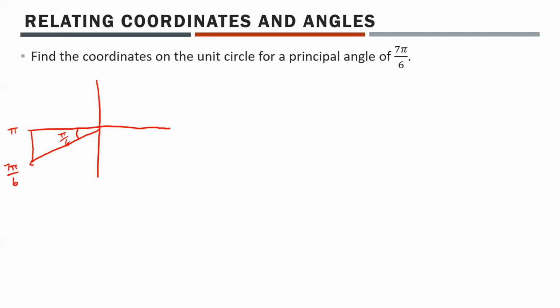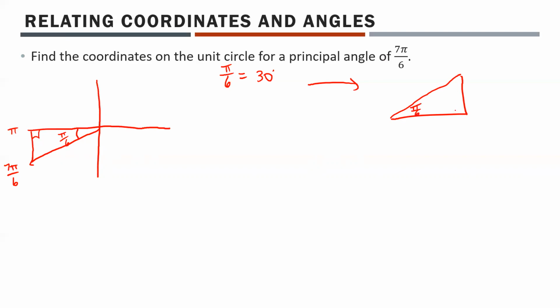Now, pi over 6 is actually one of our special triangles. Hopefully you remember that pi over 6 is equal to 30 degrees. And 30 degrees, when in a right triangle, is part of a 30, 60, 90 triangle, and that's, of course, a special triangle. So we could draw that. A special triangle that has a 30-degree angle in it, or in this case, a pi over 6 angle in it, same thing.